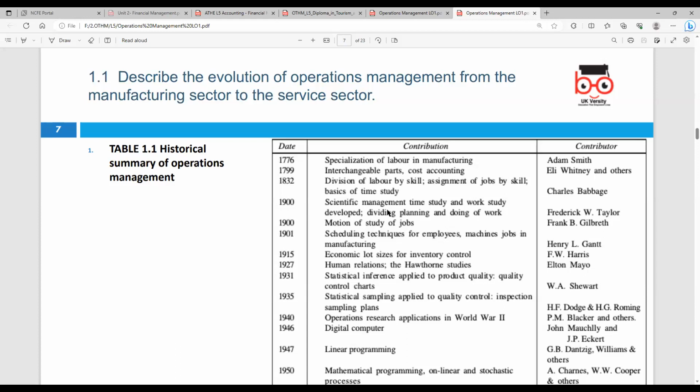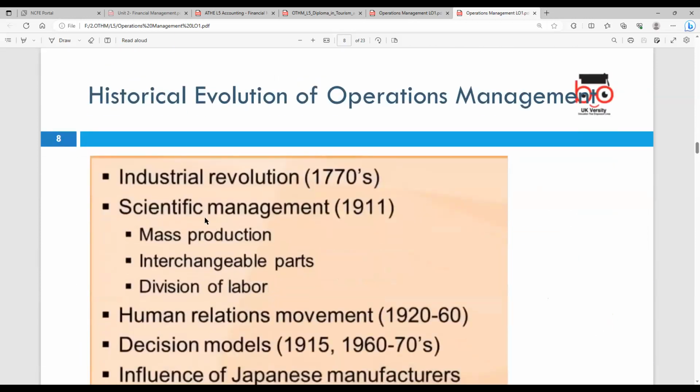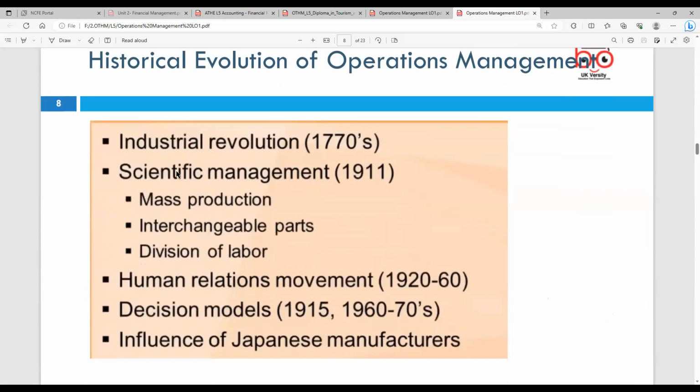The tasks were broken down, and people used the specialization introduced by Adam Smith in time and motion study. They looked at the task, and people were timed. This was studied by Taylor and Gilbreth, the scientists, and so on. With the revolution of scientific management, when mass production was introduced, it became very common to look at time and motion study, interchangeable parts, and division of labor. So this is where it evolved.